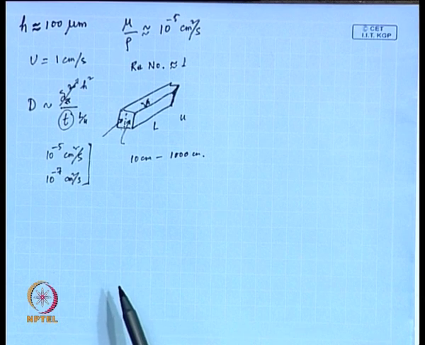So it seems this diffusion is a slow process. If you expect two streams flowing side by side and complete mixing at the outlet, the length of the channel should be 10 to 1000 centimeter. 1000 centimeter means we are talking about 10 meter. Typically human height is 1.6, 1.7 meter. So 10 meter, we are talking about that kind of length. So this is definitely not a microstructured device.